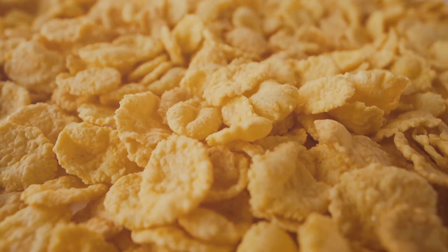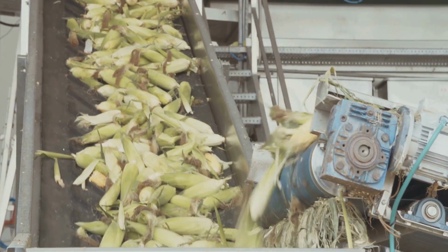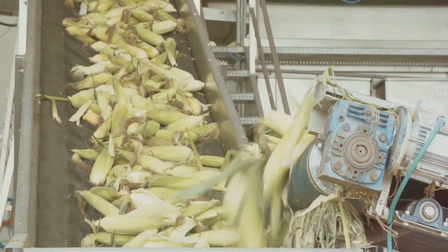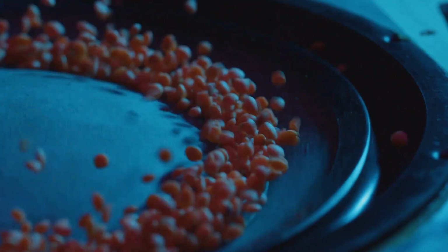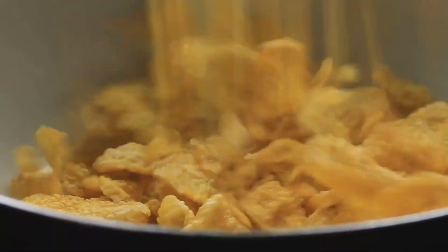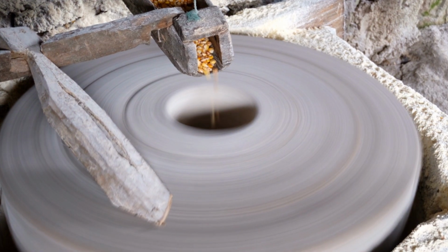The first step in the cornflakes making process is cleaning. The corn is thoroughly cleaned to remove any dirt, debris, and other impurities. This is crucial for ensuring the quality and purity of the flakes. Next up, the cleaned corn is soaked in water. This softening process makes it easier to remove the outer husk and germ.